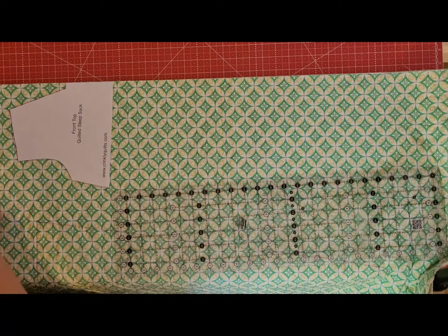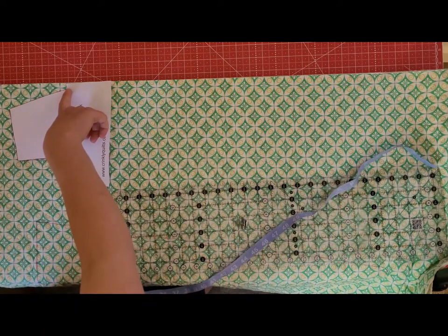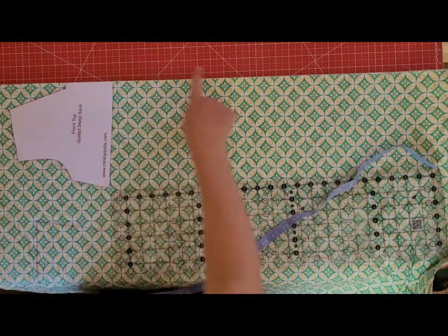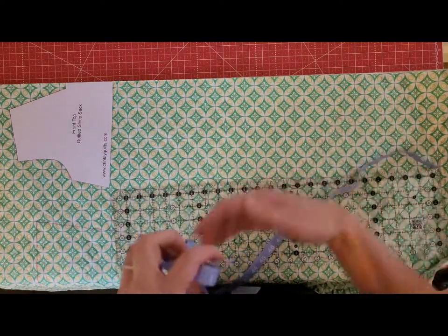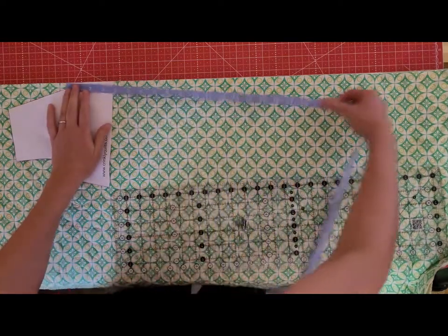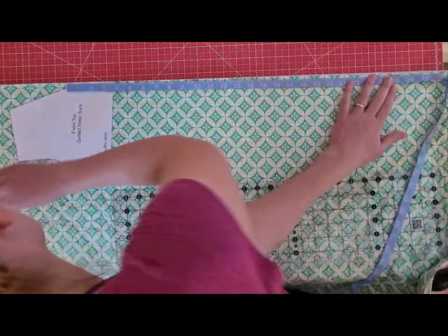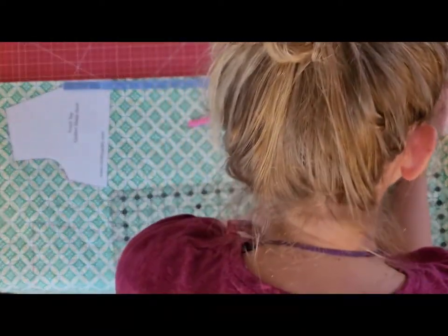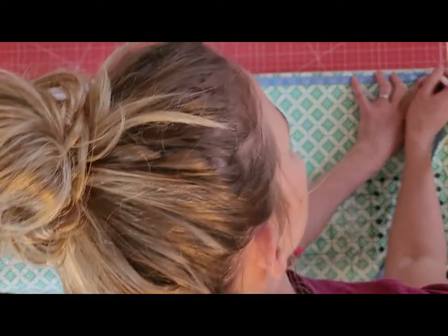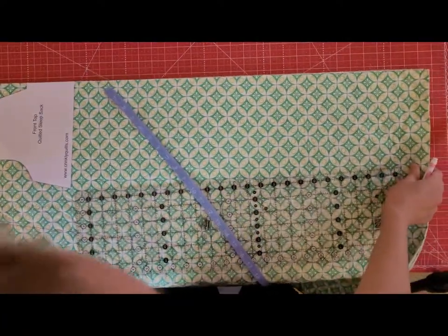Then I'm going to take my measuring tape, and from this bottom portion of the neckline right here, this indent, I'm going to measure 27 inches down. So I have this lined up right here, go down 27 inches, and I'm going to mark that point. There we go. Okay.